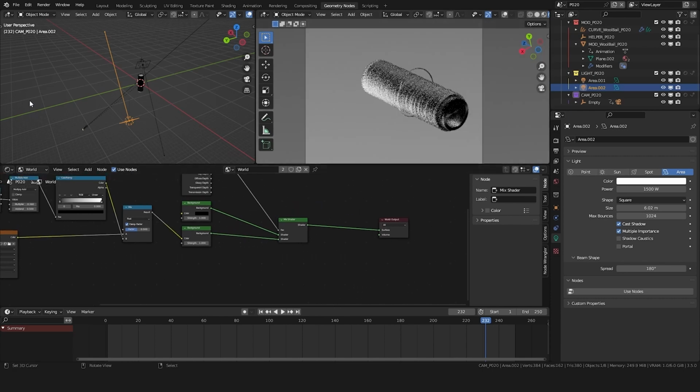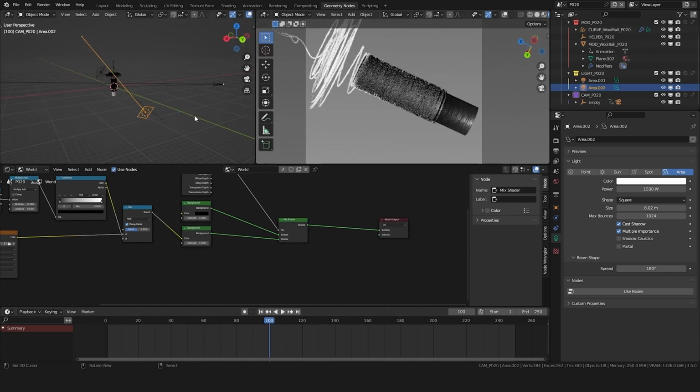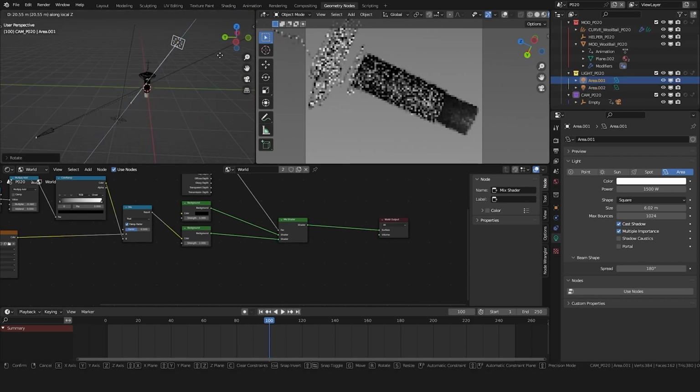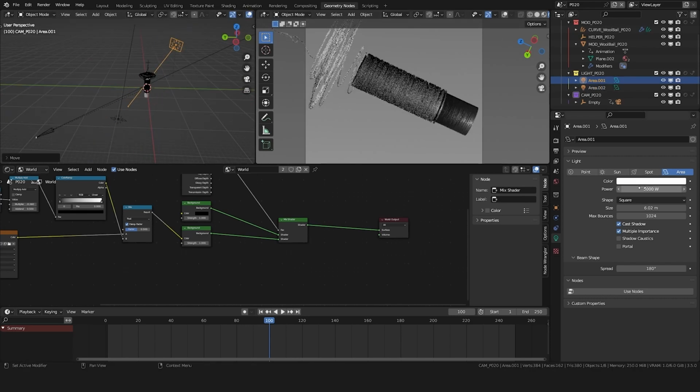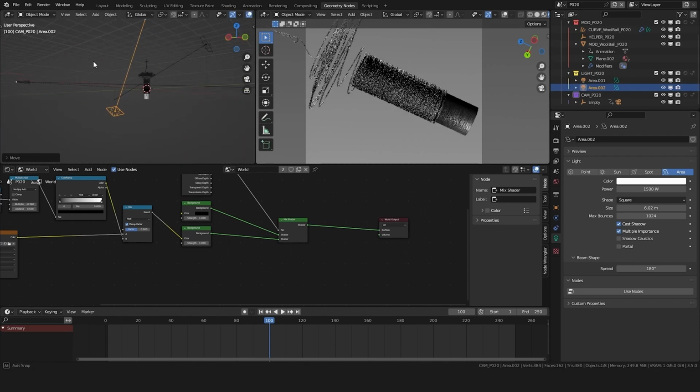We have an object that is lit only by my lights, but I still have my HDR in the background, which can give us a lot of light. And then I realized that it would be more convenient to have this much farther away softer area. I boost it a little bit, even if it's further away. And this one too, which is lit from below, and we're going to put it a little bit stronger and bigger.